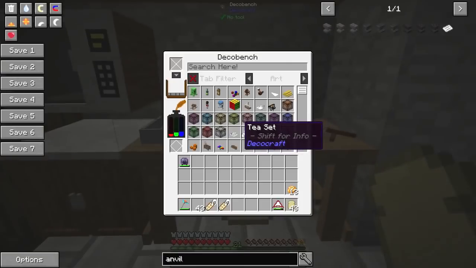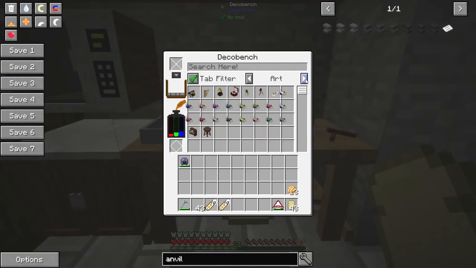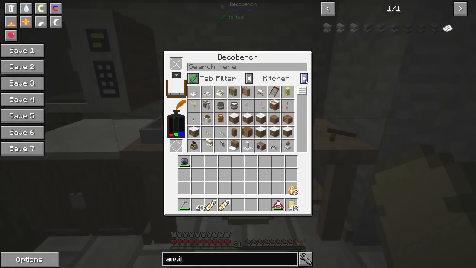So let's go do that. Let's have a look at what we can get in deco craft. Let's have a look. Art, no. Bathroom, no. Bedroom, no. Miscellaneous, meow. Dungeon, meow. No. Doors and fences, no. Food. No. Holiday. We've got nothing really useful for holiday other than Christmas.